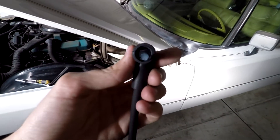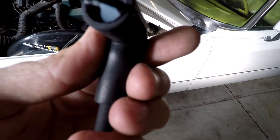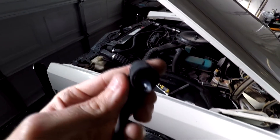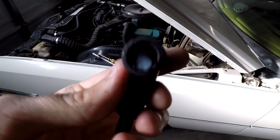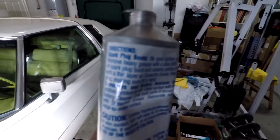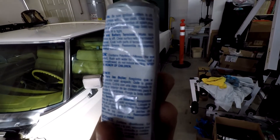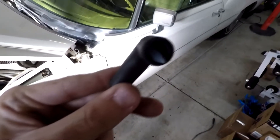So now it's lube time. With the dielectric grease, I put a little dollop in here — not too much. It looks like a lot on camera but it's really not that much. I'm just going to use my finger to kind of shove it as deep in as possible to where the actual electrical connection is. This is the boot that is going to go at the distributor, and then I'll do the same thing for the other end that'll go on to the actual spark plug. The instructions say: be sure ignition is off, clean off old grease, coat the inside of the boot and ceramic portion of the spark plug with a thin layer of dielectric grease. So you don't want it to be too thick.